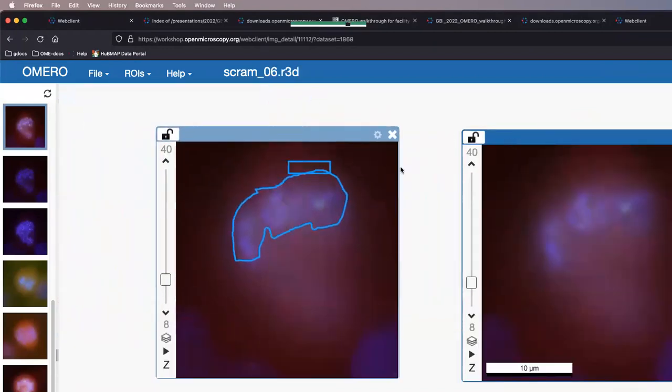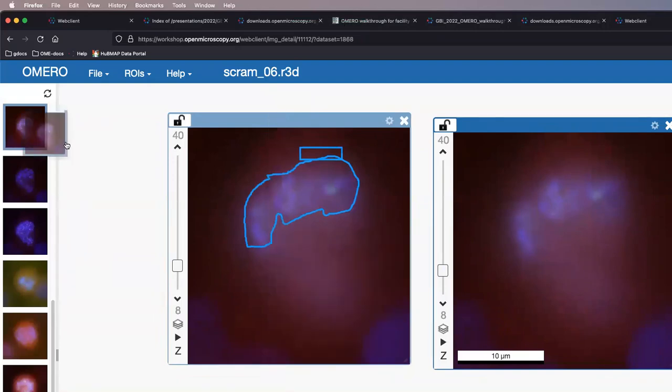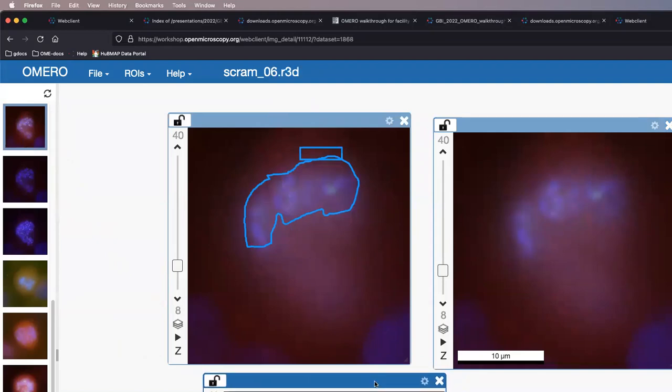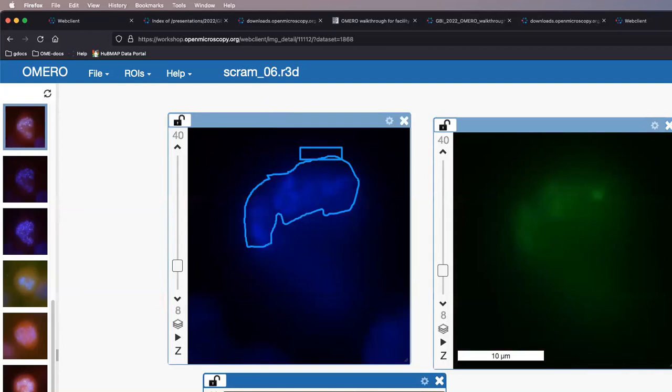And I can see that I can have 2 windows which I opened with a double click. By double clicking, I can open a 3rd window by dragging and dropping on the white canvas. And I can now associate those windows with different channels. So for example, this one with blue, this one with green, and this one with first red.